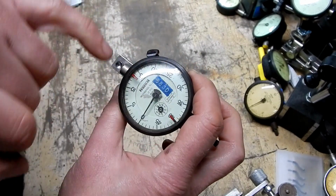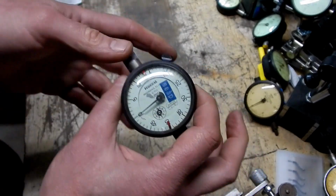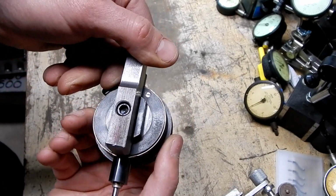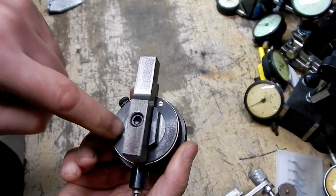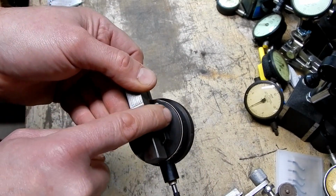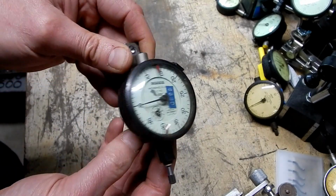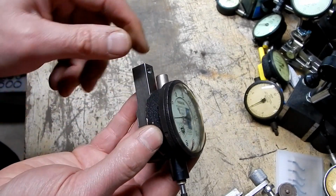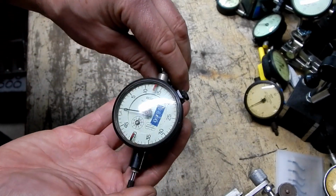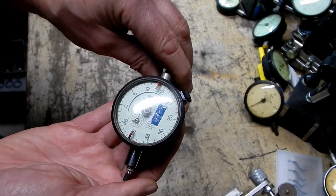So all right, maybe this isn't the one from there, but you see how it's underneath the bezel here. Somebody marked it with a label maker, 683D. I don't know why the hell they did that. Maybe that's how they marked them in the tool crib, but why the hell wouldn't you just put that? Well, maybe they didn't want to engrave them. Okay, that makes sense. They didn't want to engrave these, but they wanted to mark them in a way so that they didn't have to worry about the label falling off. That's my new theory, and I'm sticking to it.